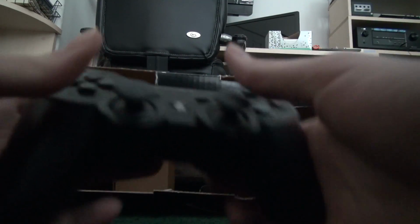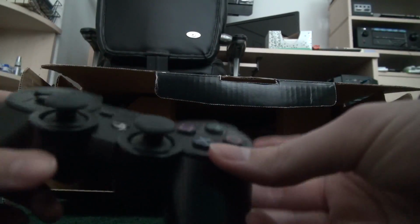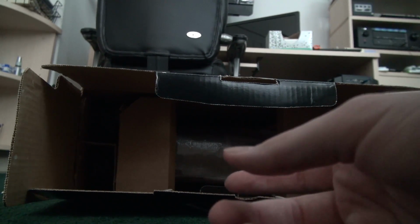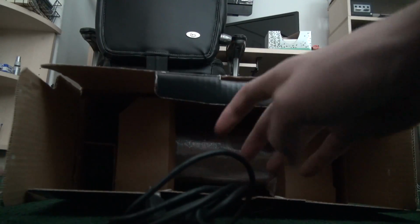But yeah. Fairly light. Standard 6-axis controller. We don't really like it. Wireless controller, yeah. Needless to say, that one's probably going to go into the trash if I can't fix it. The other one I'll probably save, but I'm going to be using DualShock 4s with it. I have to possibly get a second one. USB.